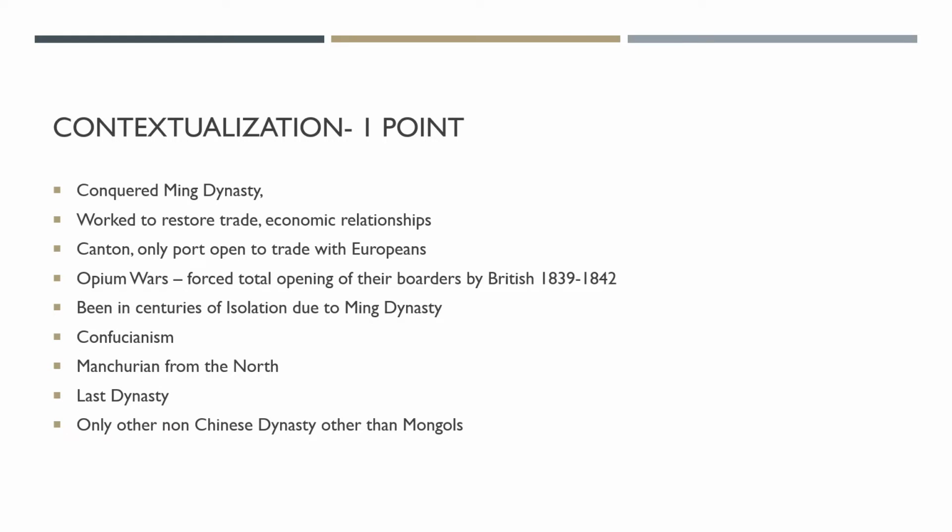But really for contextualization, where you want to go with that is what brought them about. And that is the isolation of the Ming and that neglect, which made them susceptible to invasion, made it easier for the Manchurians to invade.